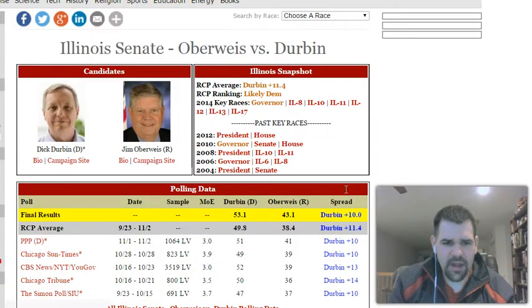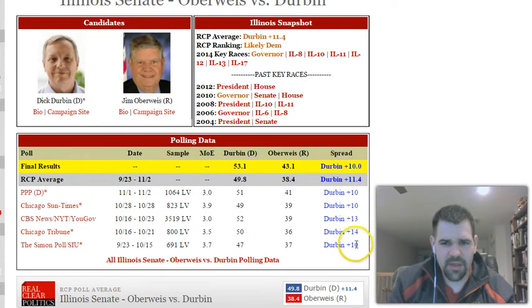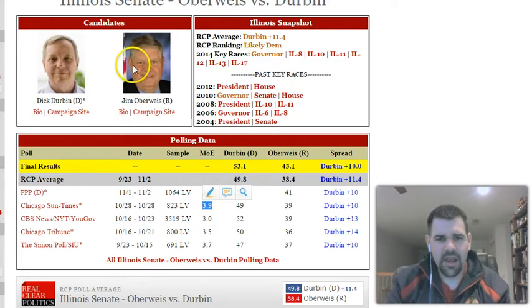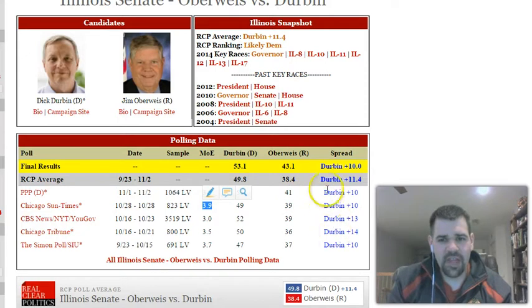Here, the poll data clearly shows that Durbin is up by 10, 14, 13, 10 points. This is well beyond the margin of error. So we say in the race of Dick Durbin versus Jim Oberweis that this is most likely a Democratic race because he's consistently leading by double digits beyond the margin of error. So that poll data can tell us again who's winning and by how much. And if you are a Republican donor or the Republican National Committee, you know that putting money into this Senate race won't get you anywhere because consistently the Democrat is up by large margins.